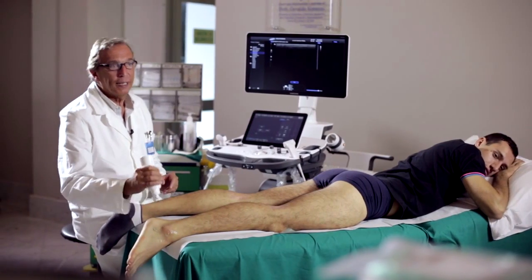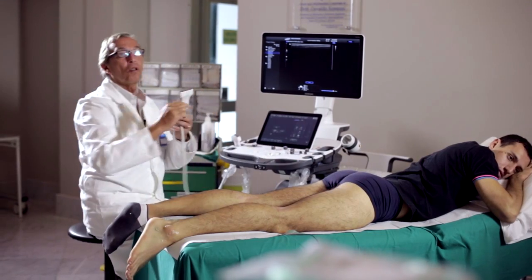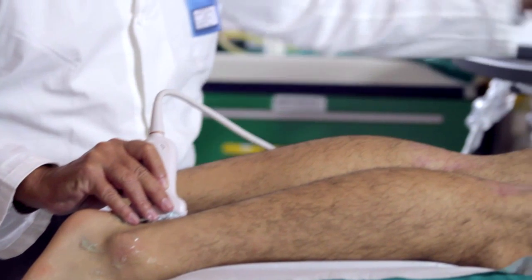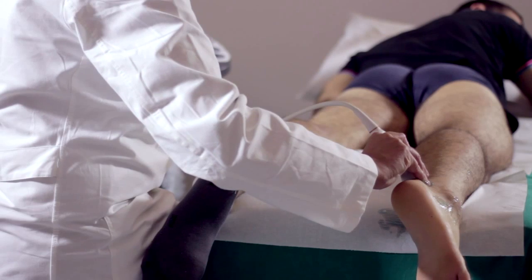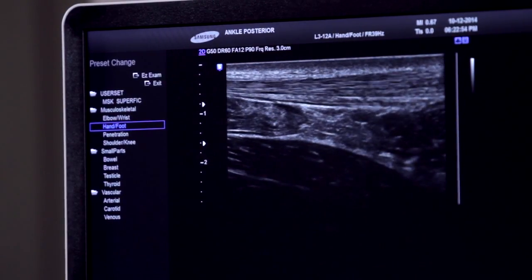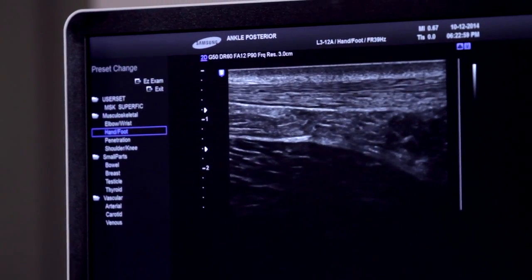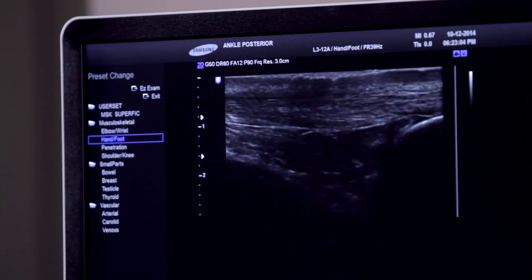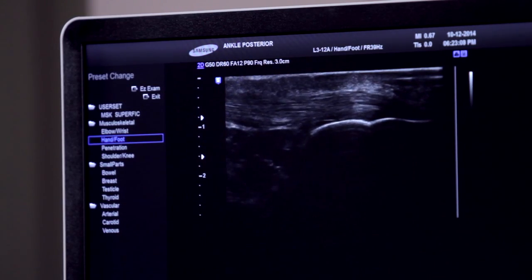The most important structure that we analyze is obviously represented by the Achilles tendon, which, as you know, is the largest tendon in the human body. We display it very well using ultrasound, as you can see in this situation, along the long axis of the tendon. The Achilles tendon has a fibrillar characteristic aspect due to the interfaces that are created between the nutrient septa and the collagen fibers. It has a very evident structure and it can be studied by scanning long axis through its insertion at the calcaneal surface.